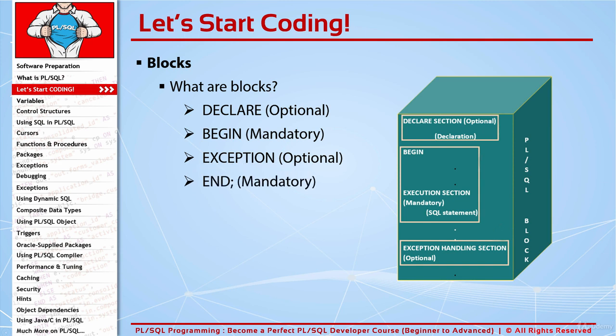And keyword. End means that your block has finished. You have done coding for this block. You have to put a semicolon after the end keyword. This keyword is necessary. You have to write this keyword at the end of your code. And you cannot write anything after this keyword. Actually, you can if you have written another block inside this block, but anyway, this means that my block has finished.